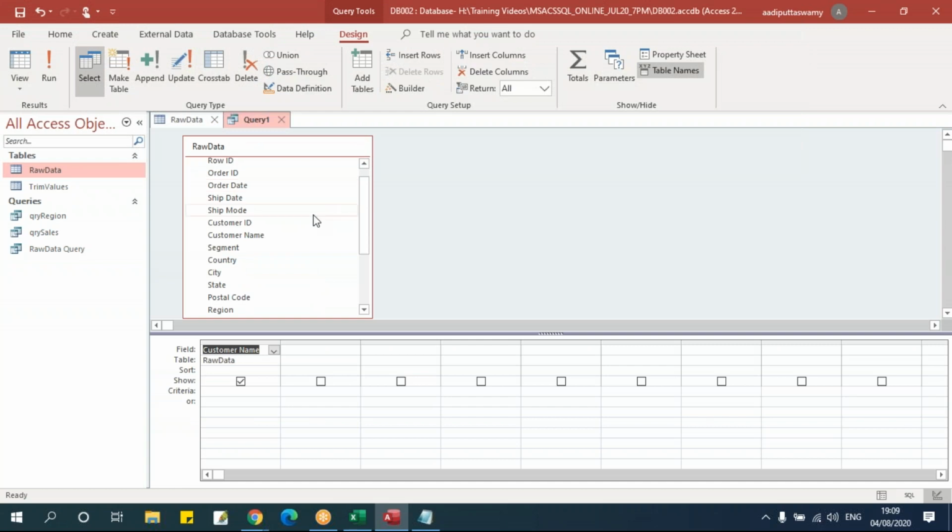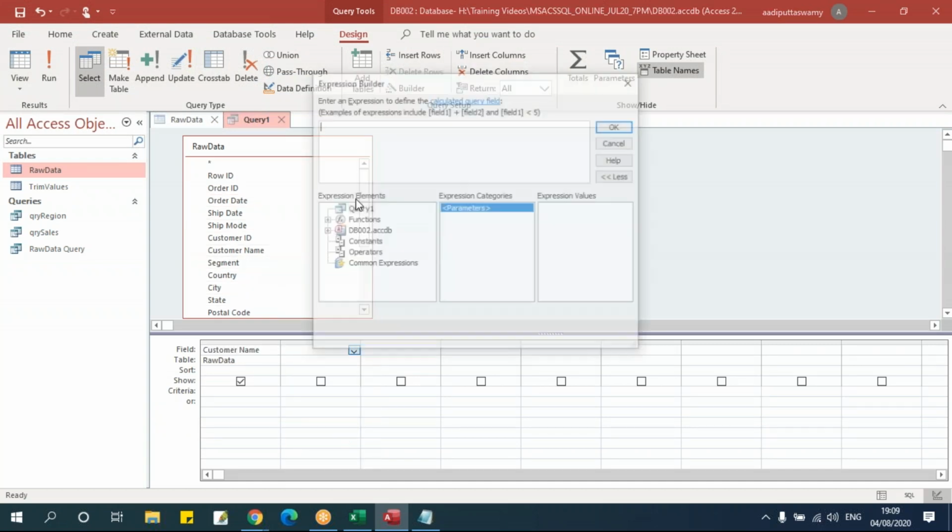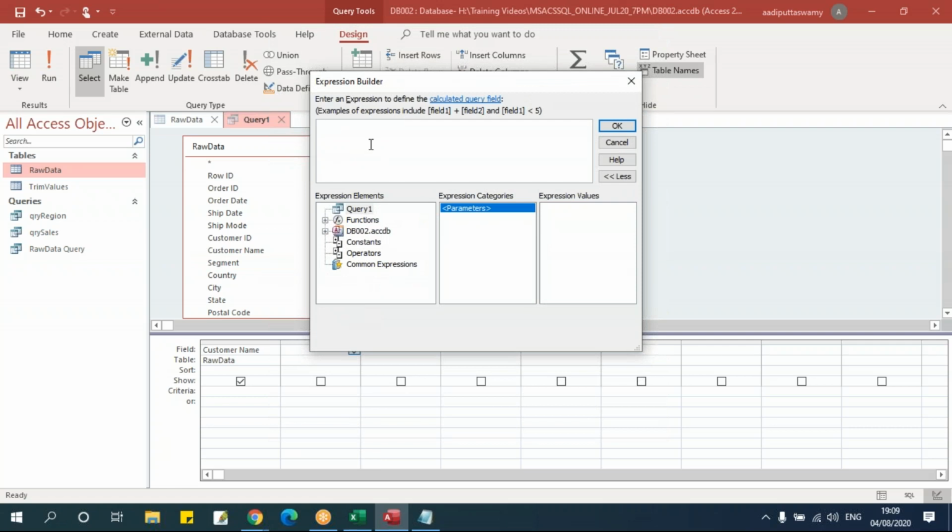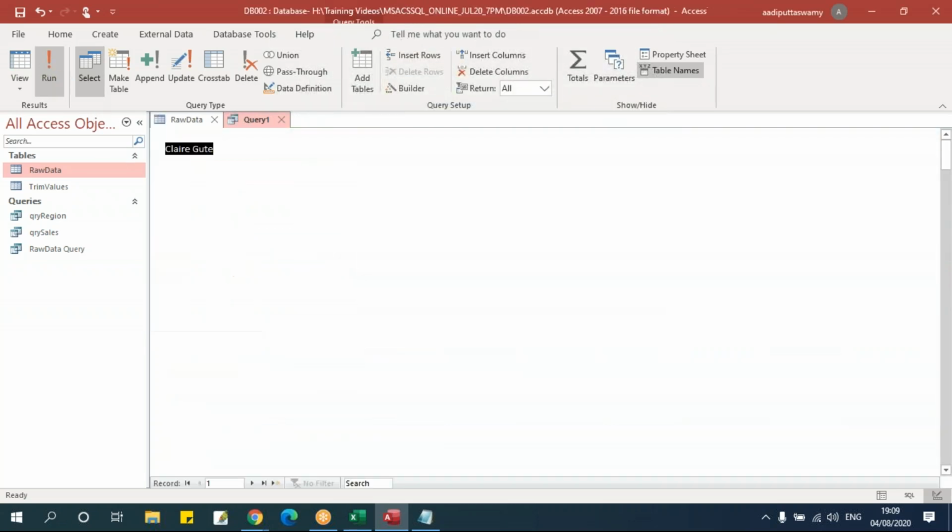Right click, design view. Let's go here, right click, say build. Here we'll write the function UCase. So UCase, and then I'll give the column name, customer name, close bracket. Let's copy this, say OK, run this.